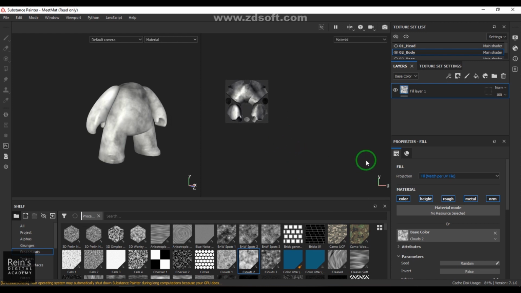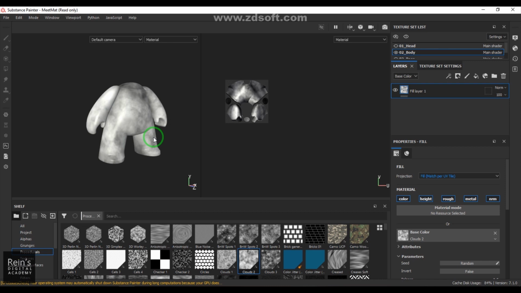Now once the UDIM workflow is there with you, and you have brought maybe a normal map from ZBrush, which is also a UDIM tile, that means one texture is in a sequence, like 1001, 1002, 03, 04, and so on.